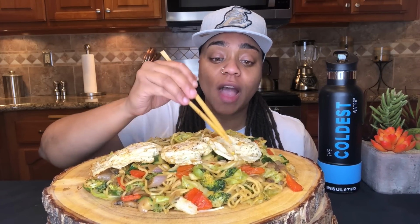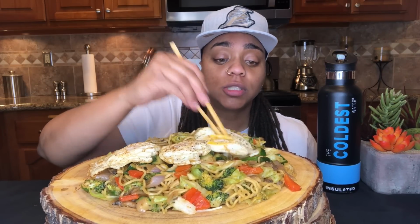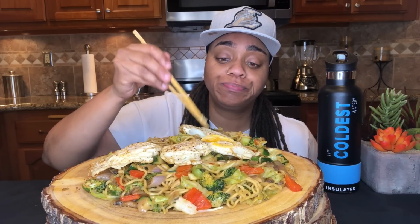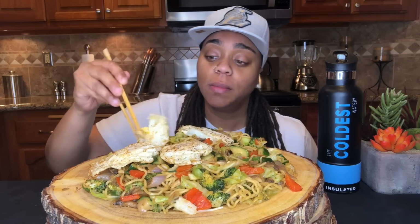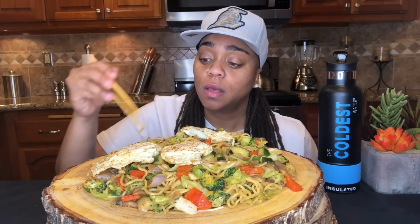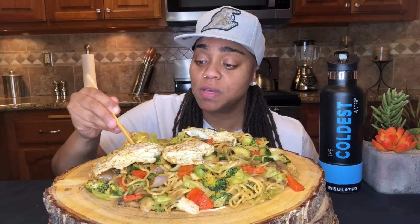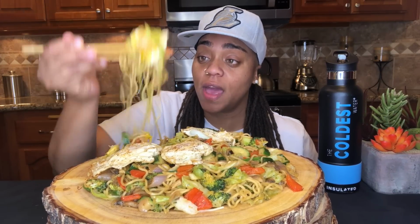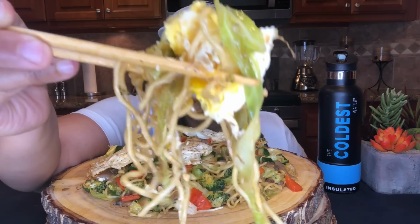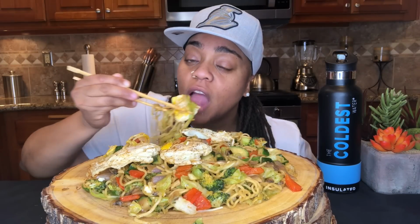Yes. I got a runny egg. I feel like this is the runniest of them all, so I wanted to start with this one. So let me go ahead and give my egg lovers some egg. Cause it didn't feel right, like it didn't feel complete. When I got done making it, I felt like something was missing. So that's how I started adding the egg to it. So here goes a big bite for my egg lovers out there. Runny egg lovers.